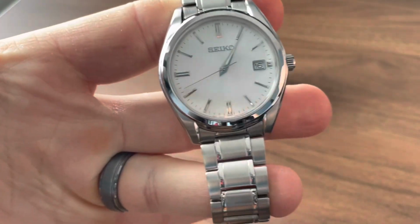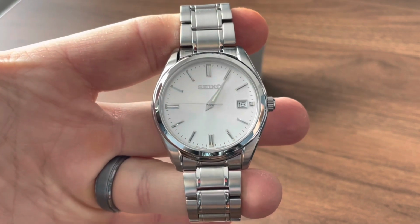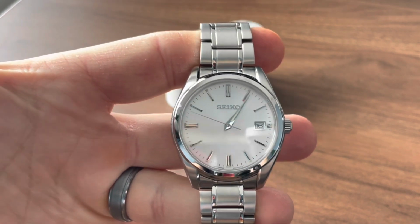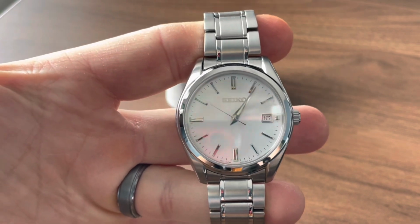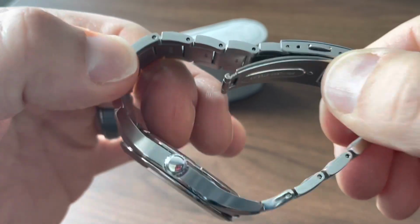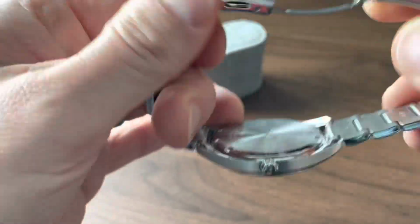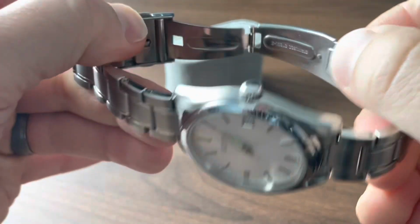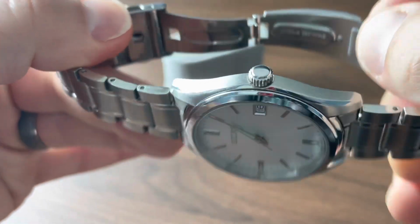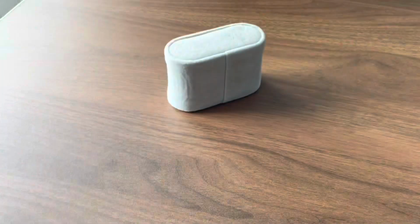So the bracelet, I mean, even not being a bracelet guy, it does feel a little cheaper, but I'm keeping on the bracelet. I really dig the bracelet. There's just 2 micro adjusts, but it's actually plenty for me. It's really easy to adjust the pins or whatever. So bracelet guys, you're gonna have to look more into these SUR bracelets. I don't know how good they are, but here, I'll throw it on my wrist.